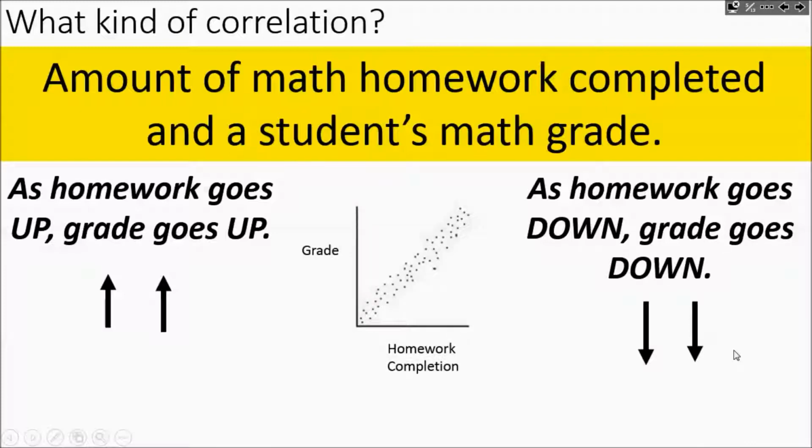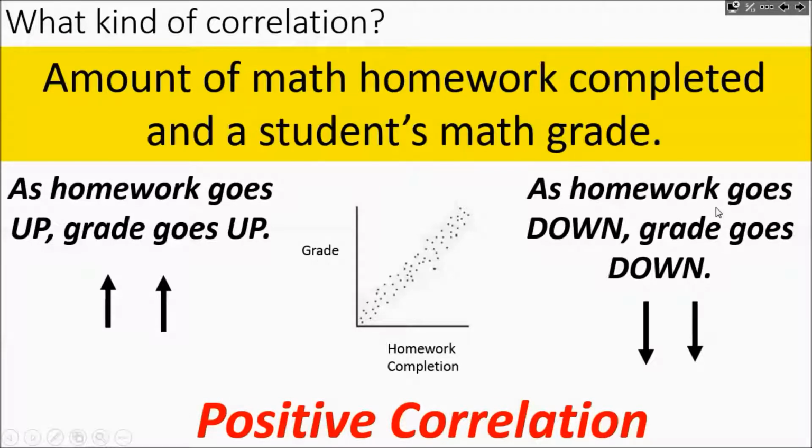so it's a positive correlation. If you graph it, a kid here didn't do much homework, their grade's going to be low. A kid who does a lot of homework is probably going to have a better math grade. Every once in a while you get the kid who doesn't do much and he still gets a decent math grade. But overall, you're going to have an upward trend from left to right. So that's a positive correlation.